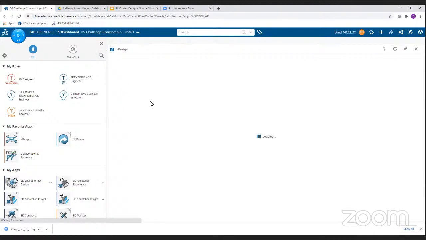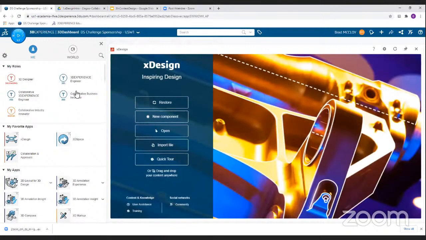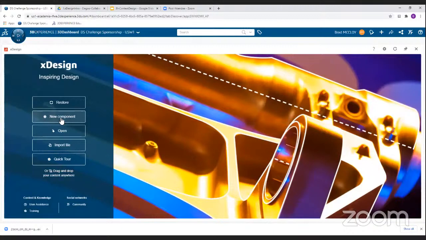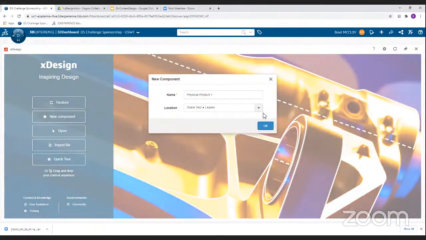And as it's loading, when it comes up, assuming you've already had a collaborative space opened, a little menu will come up on the bottom here. We can select which collaborative space you want to create your component in. And that's kind of a save drive where it will happen, because in the cloud, it's not quite apparent where that is. So the first thing I'll do is close this navigation window so we get a full screen here. And we will make a new component.